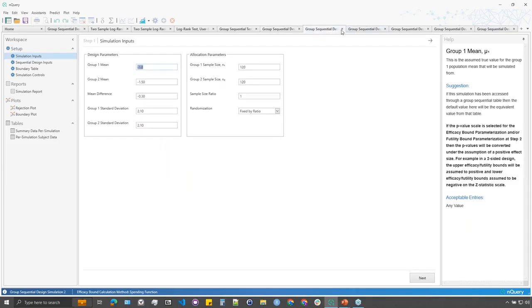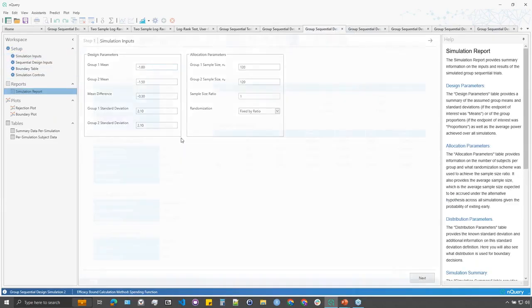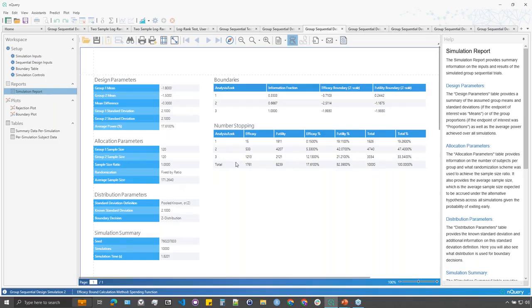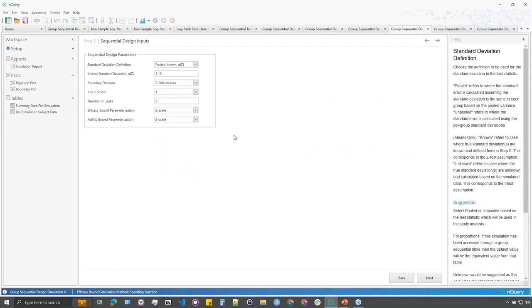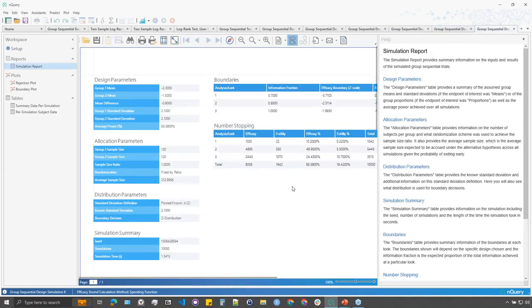But then in the case where we had a far lower power, you can see that our sample size is once again quite a bit lower, because we're stopping for efficacy in a lot more cases early on in the trial. So basically just worth mentioning, that's included here. It's quite useful information.